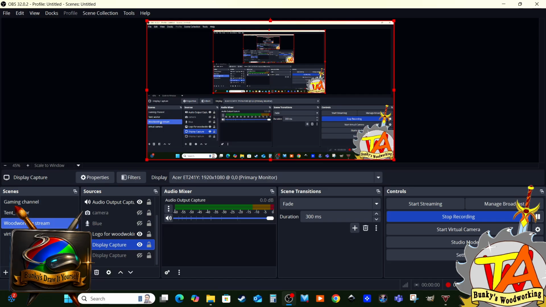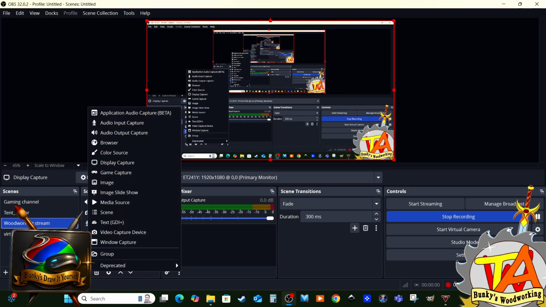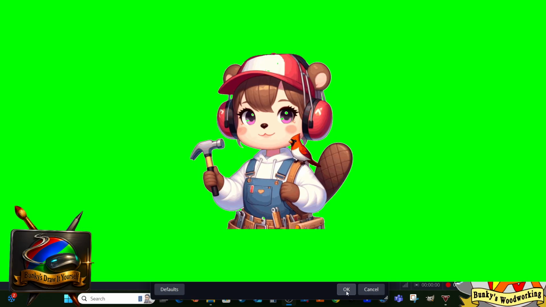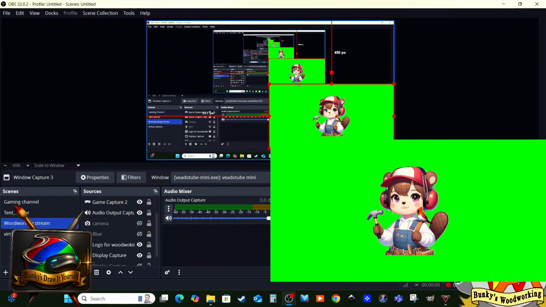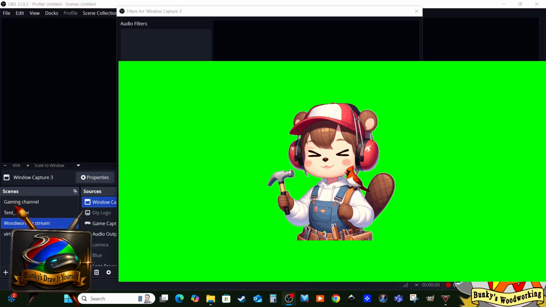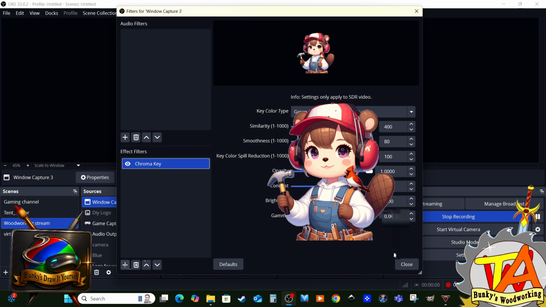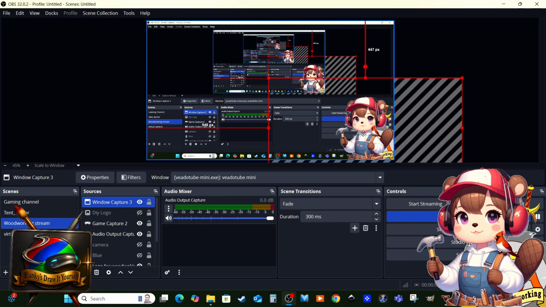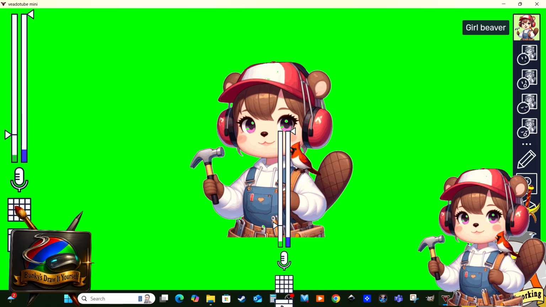Now I need to make the marionette dance on OBS. I go to source, I add a source, I select window capture, I select the Veadotube Mini app from the drop-down menu. Now it puts the marionette where it has a green screen behind it. I select the display capture I just made. I go to properties and then add effect. I add chroma key and then I select the green color. Now I can move the model to the right hand side of the window. It does look like I'm going to have to do something about the eyes. There must have been some white there that didn't get translated all the way.